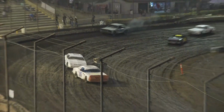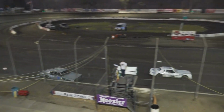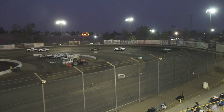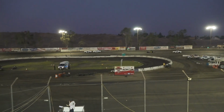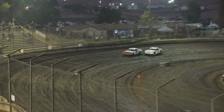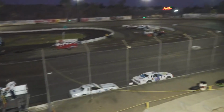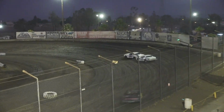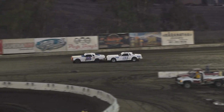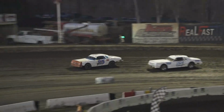Oh, are they going to take each other out? One car in the wall, and that's going to cause a right front tire issue for the 2cc machine. Carson Conway knocking himself out of the running, and a battle for the lead now. Now this is wild. Again, draw-redraw means you can finish third place and you're good. Usually we see the best battles are going to be for that third spot, and there is one right now. We'll take a look at it, but first we got this battle for the lead, which is hot and heavy.